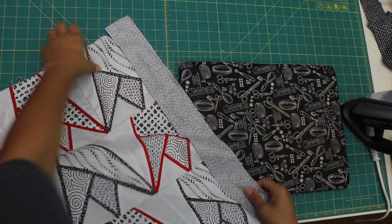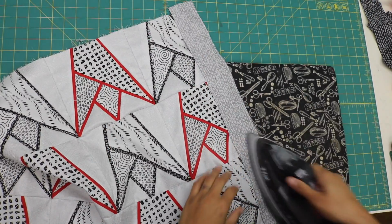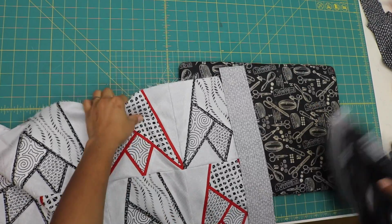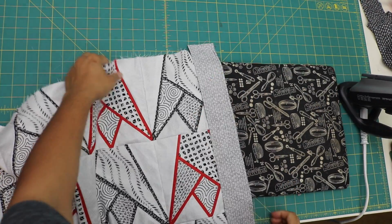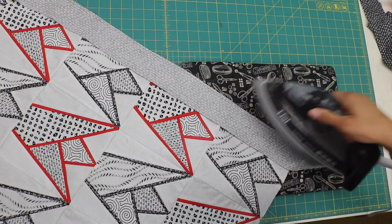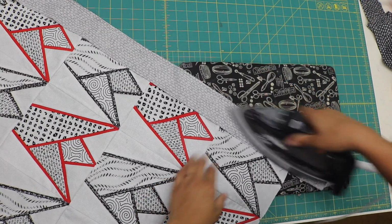All right, after I sewed the first 2 borders on, parallel sides, one on each side, in this case the right and the left borders, I first press it just as it was sewn. Just as it was sewn is like this.